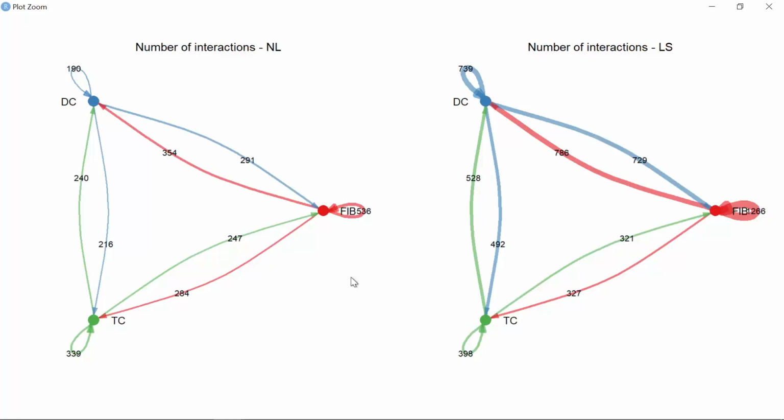You can see the difference in the width of the arrows, and also we indicated the interaction numbers between 2 cell groups. You can see the width of the arrows is much wider in the LS group, and also you can see the interaction numbers are bigger in the LS group. Here we show the total interaction numbers like we did before.